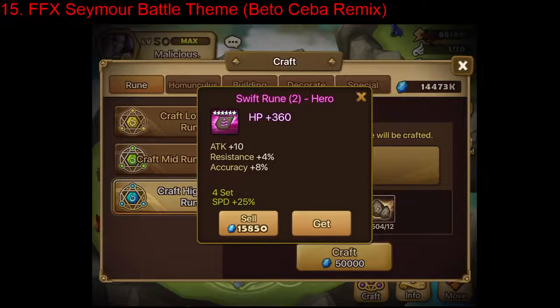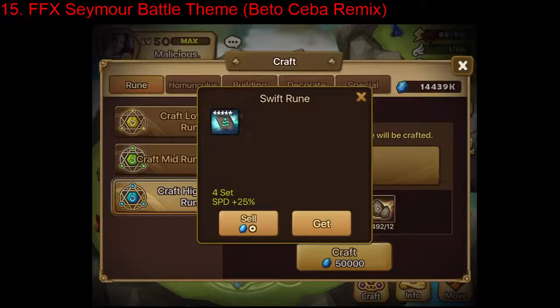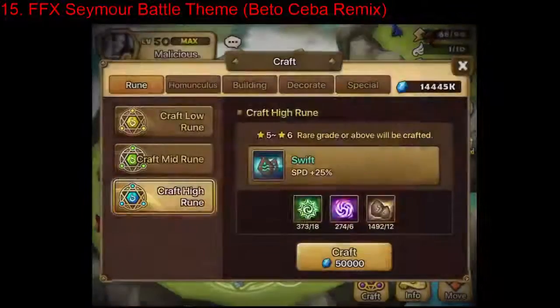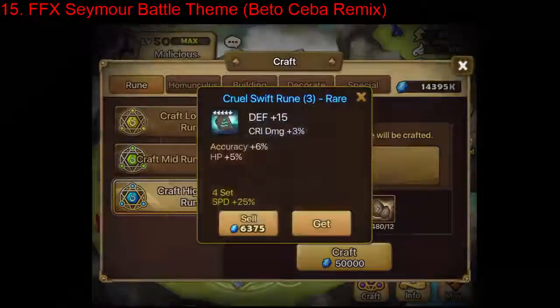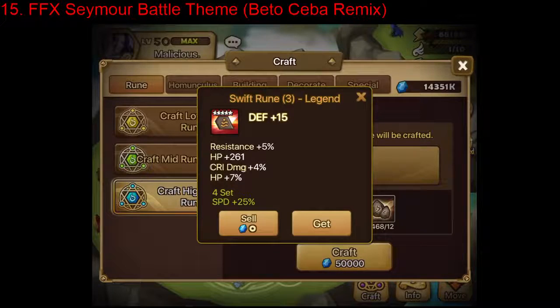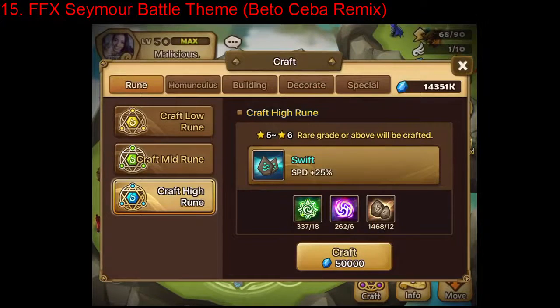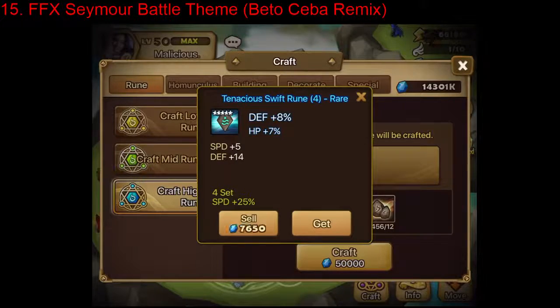Oh my god, that's another unfortunate rune. 13 speed's not really good enough. Okay, that's not good. I mean, if it rolls a lot of HP, it could be okay. I'll try it. It's a legend. Gotta try because it did max roll the HP, so I can try it.